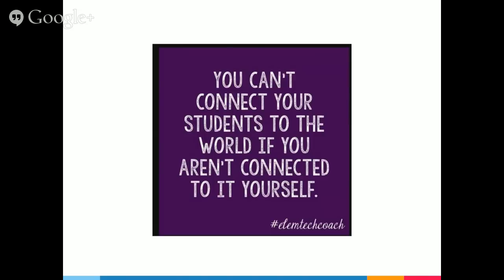I also know teachers that have their students create a Twitter account, and then she'll put out an assignment or tweet out something with a hashtag at the end, and she can track student responses with the students who reply using that hashtag. So you can use it in your classroom that way as well.